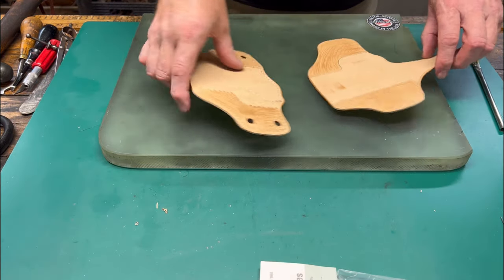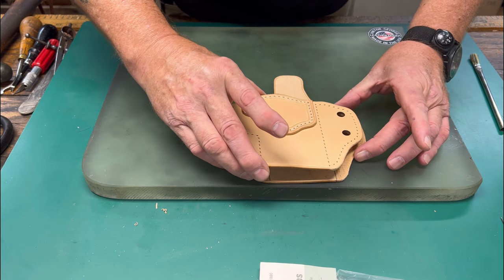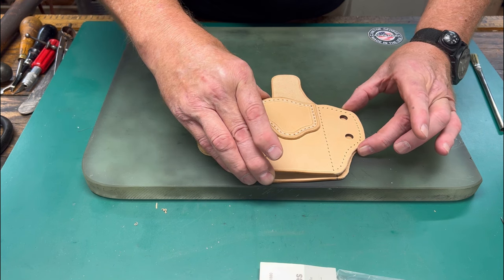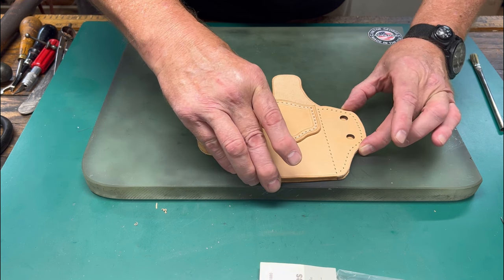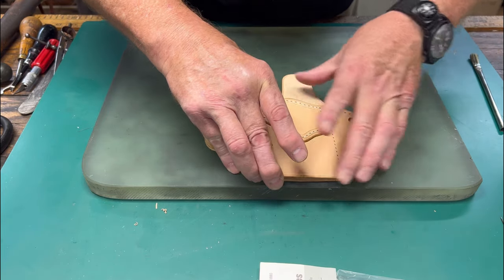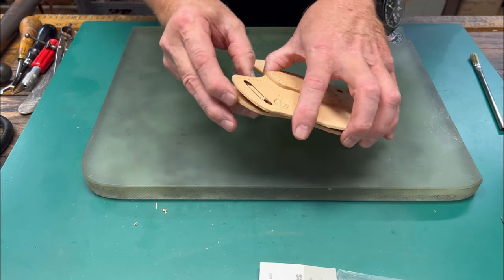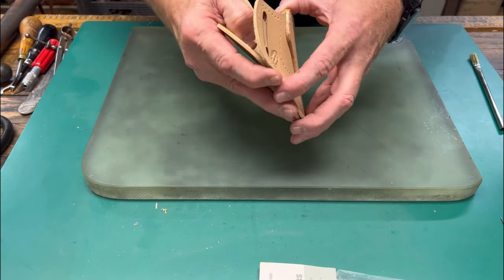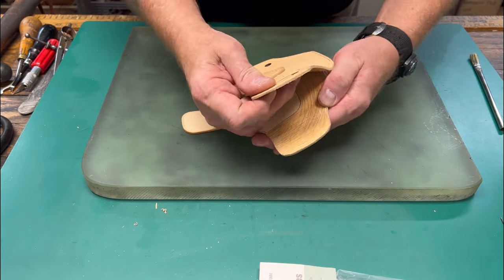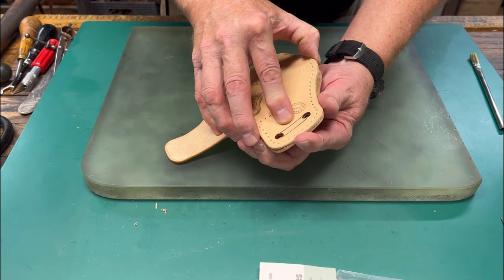Let's go ahead and put this together. I'll put my fingers along here, take the ears and match up this side and that side. Because it's clicked out it's really nice, and I keep my hands over here as well. You've got to really be careful with this stuff — then just push it so it's flush.